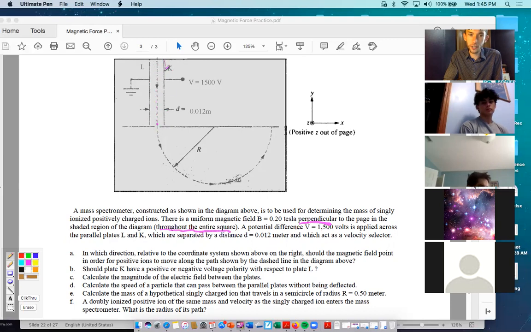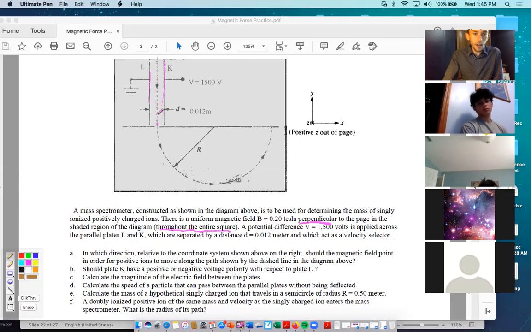So these are like charged plates. They have a voltage difference supplied across them from here to here. So if these plates are charged, what must there be in this region? An electric field, okay? So just kind of similar to the last problem, I have an electric field in this region and a magnetic field in this region. They must be canceling each other out to keep the particle moving in a straight line. Does that make sense?